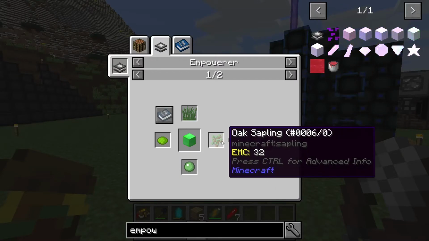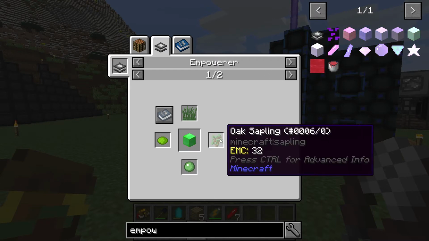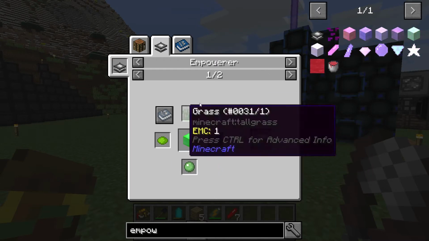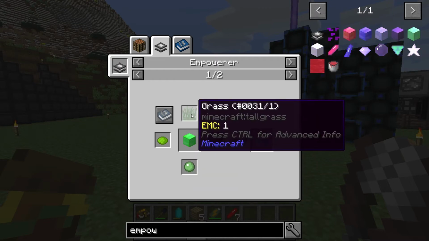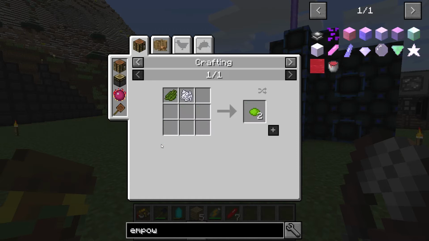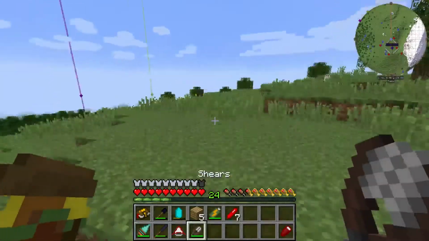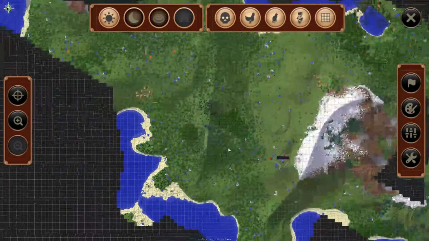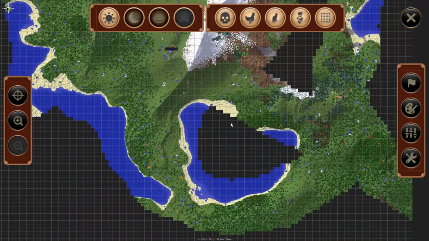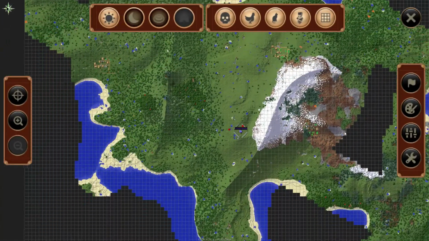So to craft this, we need oak saplings, slime balls, grass, and lime dye. Oak saplings, piece of cake. We've already gotten several of those from just chopping down trees and stuff. Slime balls, piece of cake, we got those from loot bags. Grass should be pretty easy. And lime dye, we have bones, we just need some cactus. And I'm pretty sure we've seen a desert at least once, so... Oh boy, it looks like we need to do some more exploring, because we have not seen any desert on our map here. So that would be a problem.